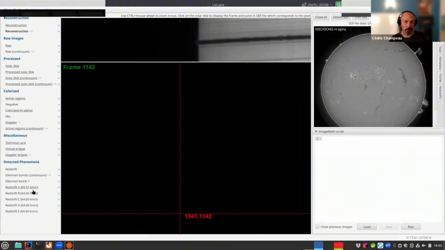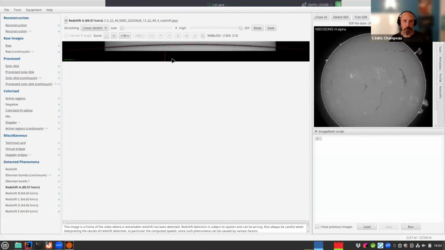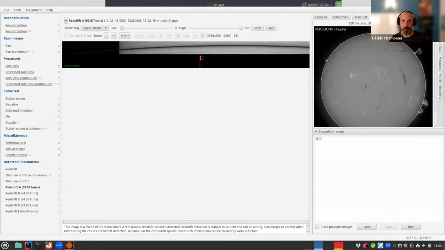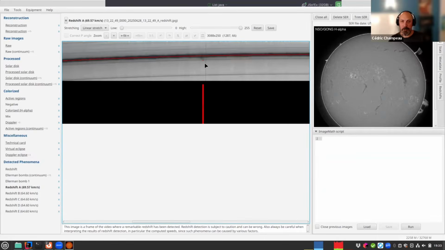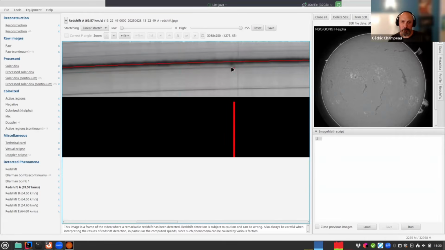So JSolEx is automatically finding on the spectrum where the shifting is highest. In this case, we can see that there's some movement here. The detection sees that there's a movement of the H alpha line that goes down to here.